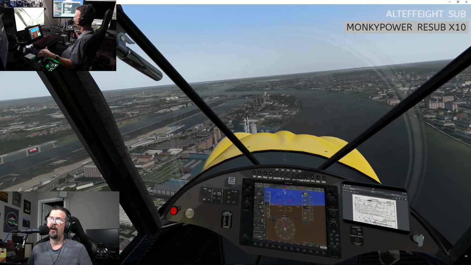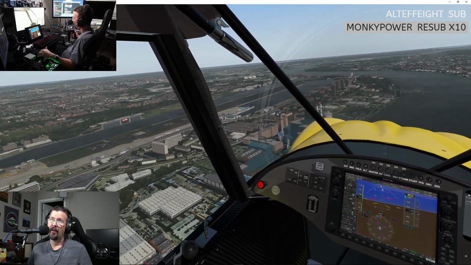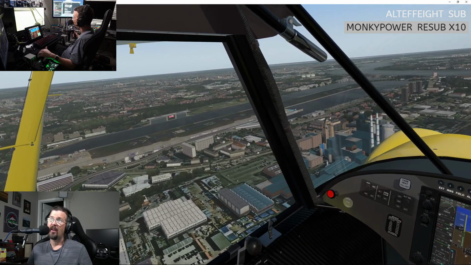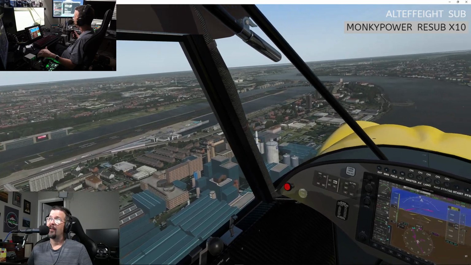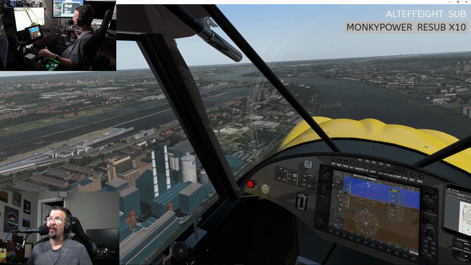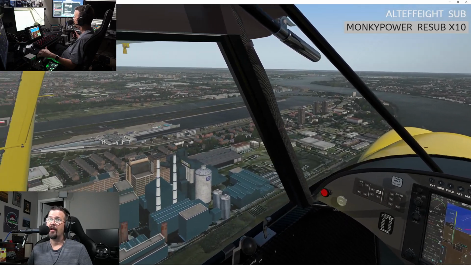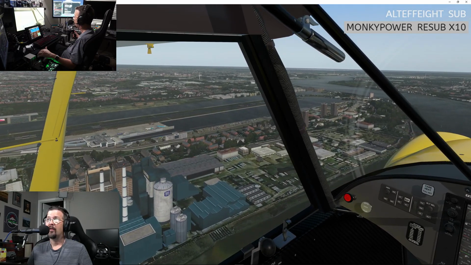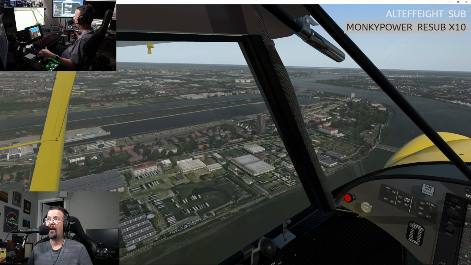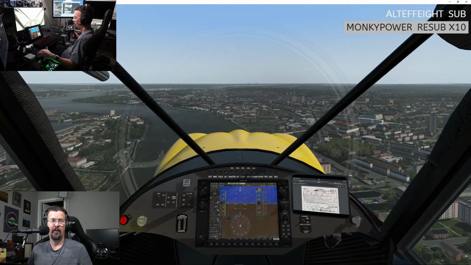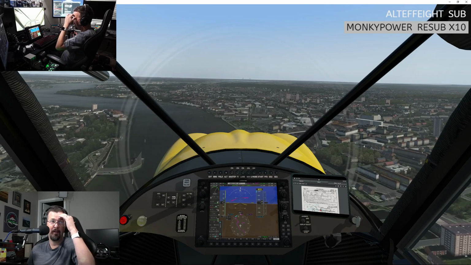Oh, I think I see the fire trucks rolling down there. Yep, the fire trucks are rolling. Oh, snack. Are they going to be upset because I cried wolf? Wow. They're going right out to the runway. Oh, that's so cool. Wow. My wife squawks even when it's not an emergency.